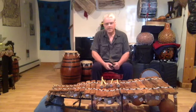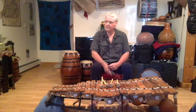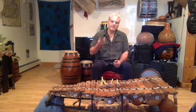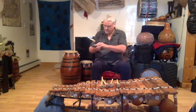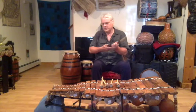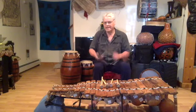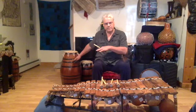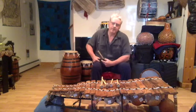I'm moving to just a single bell pattern that we're going to explore, how that works, how it feels. This is an atoke bell that comes from Ghana, the Ewe people of southern Ghana, where these drums are also located. But the actual traditional bell I'm talking about, the dawuro, is from central Ghana, and it's the Ashanti people of central Ghana, and they play a variety of drums that look maybe a little similar to the Ewe drums. They are barrel-shaped drums, single-headed, but they involve a whole different vocabulary and style.